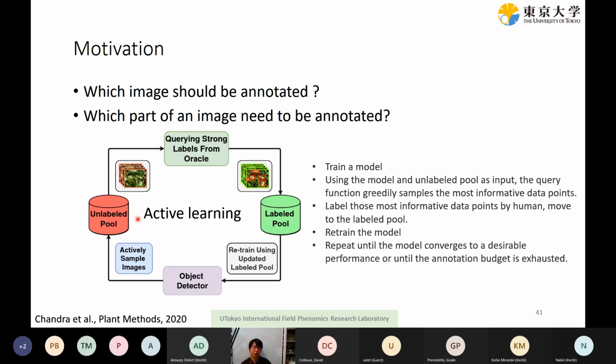It runs this kind of cycle again and again. However, please remember that traditional active learning actually requires the human to label the image, typically drawing the bounding box if you want to run an object detection task on it. That is still kind of labeling intensive for us.